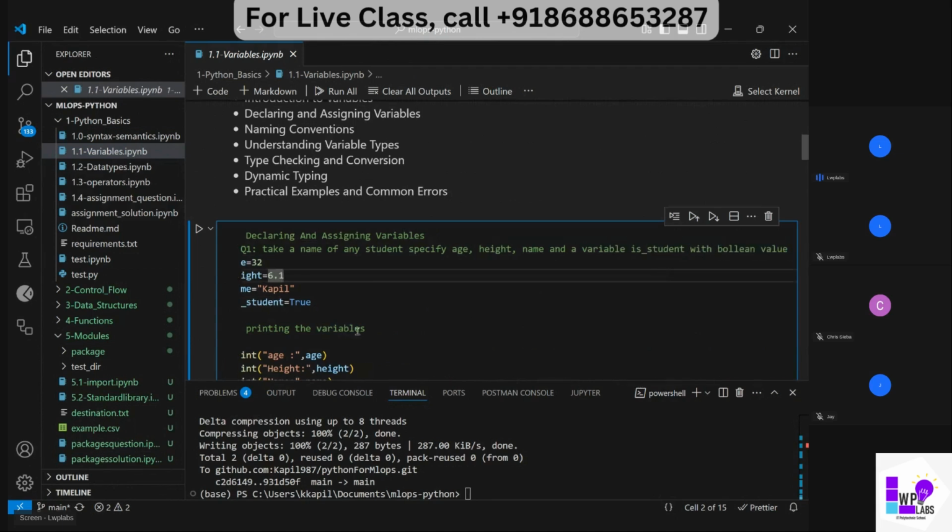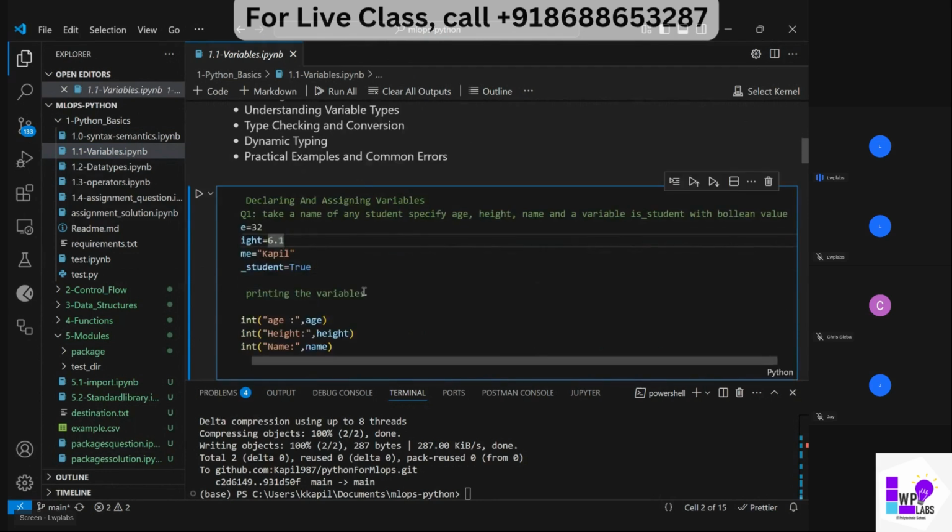So what is a boolean value, by the way? Boolean means true or false. The value of a variable will be true or false. So let's say I mention a statement like, sun rises in the east. This is a true statement, right? And if I say sun rises in the west, it's a false statement, right? So my statements have only two values: either I'm telling a truth, or it's not a truth.